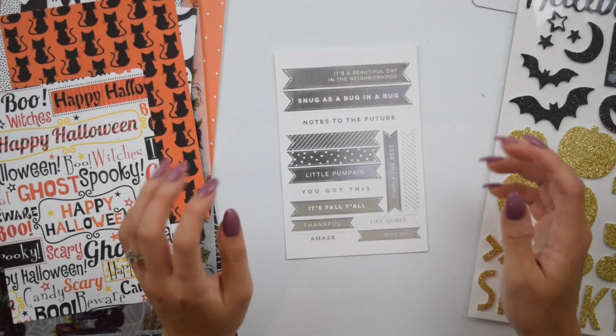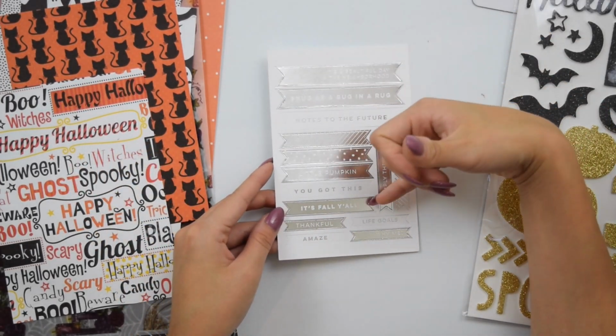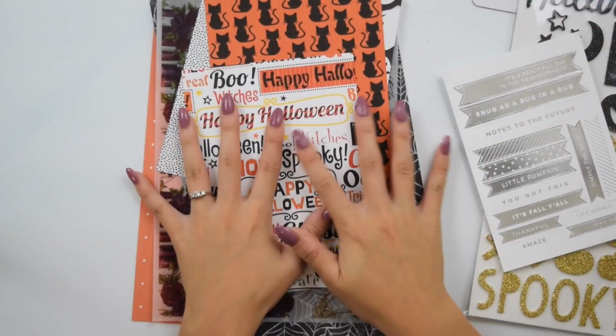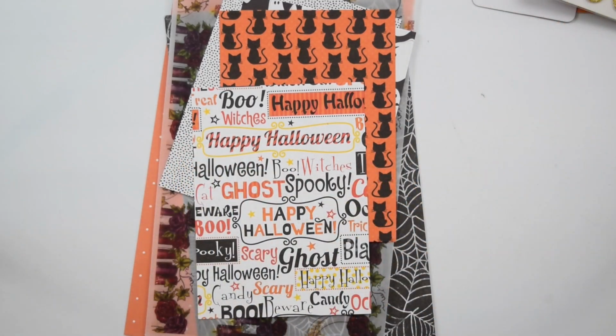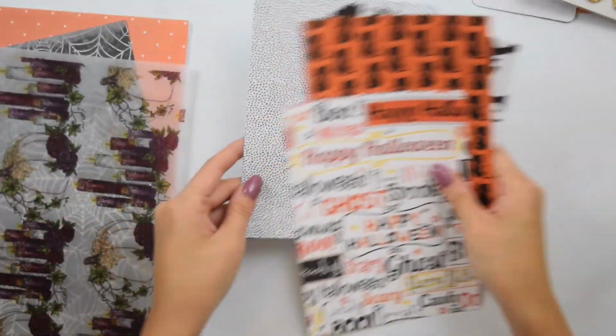So I am decorating for Halloween. I brought in as many Halloween things as I could find. I really like the silver sheet, even though you're going to see a lot of gold and black incorporated into it. But oh well. It says My Little Pumpkin and spooky on it, so I thought it was cute. And the papers that I'm using are all from Hobby Lobby.